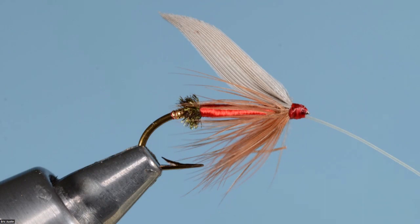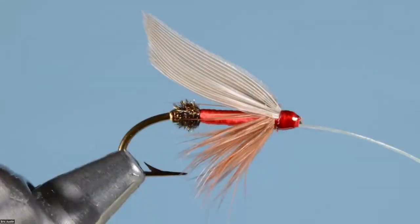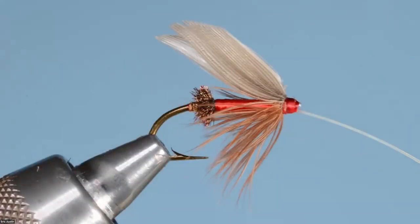This is tips down, tips together. I've seen a lot of Canadian wet flies over the years tied this way, as well as a lot of the wet flies I've seen from out west. In the east, they were always tips together and tips up where I was in Plattsburgh, New York. But, you know, who knows where they were elsewhere. And finally, tips down, tips apart, which you don't see very much.